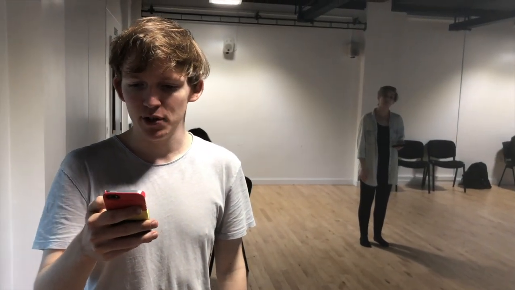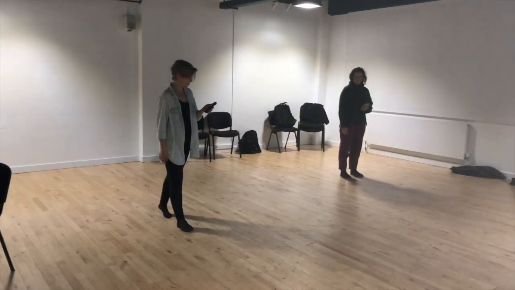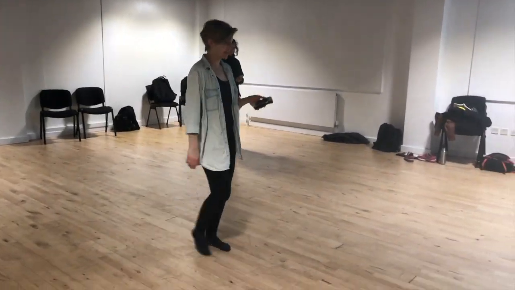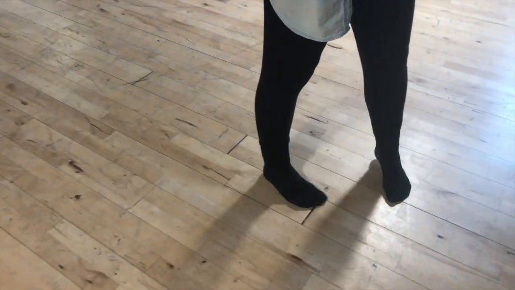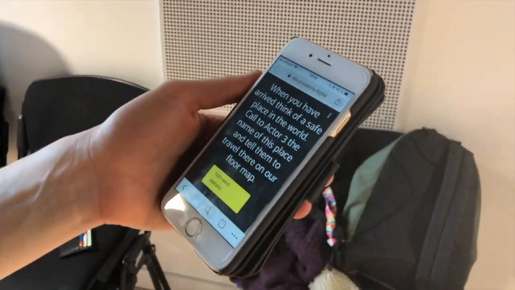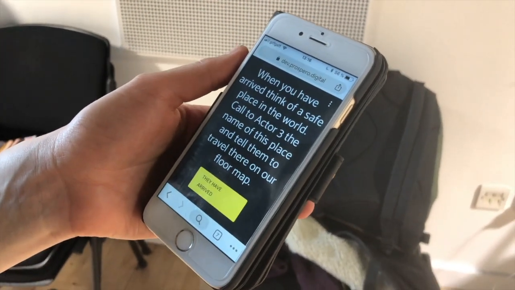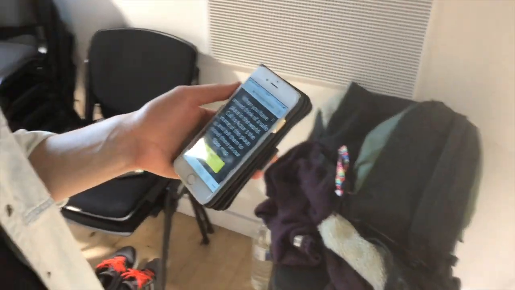Think of a safe place in the world. Call to actor 2 the name of this place and tell them to travel there on our floor map. Scotland. I'm actor 2, right? When you have arrived, think of a safe place in the world. Call to actor 3 the name of this place and tell them to travel there on our floor map.